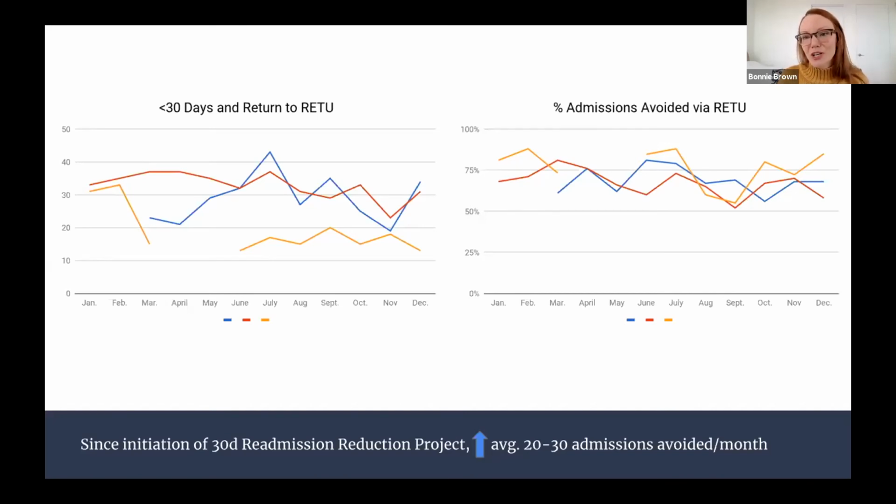And what the graph on the right shows you is the percentage of patients that were potential readmissions that came to the observation unit and were safely discharged home and did not bounce back again. On average, it's between 60 to 80%, depending on the month. The reason this range is so high is because it's really not a huge number of patients, as you can see in the graph on the left. It's about 30 patients a month on average. But I think every patient counts because the hospital wouldn't get paid for a lot of these readmissions anyway.